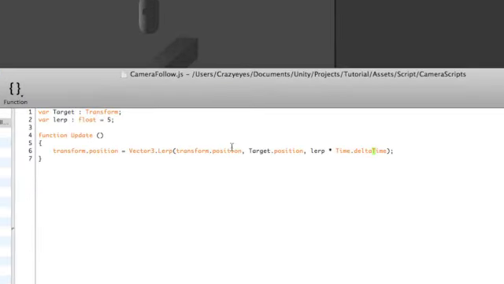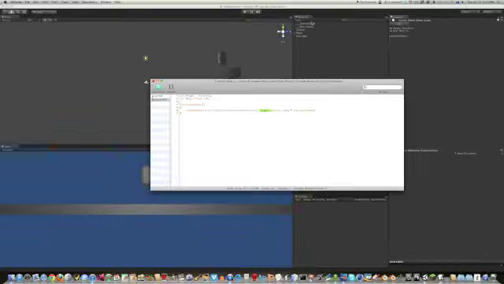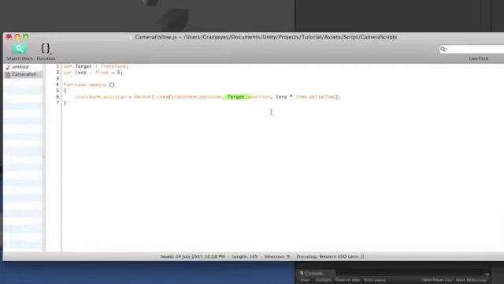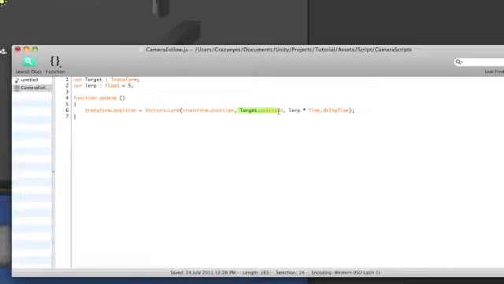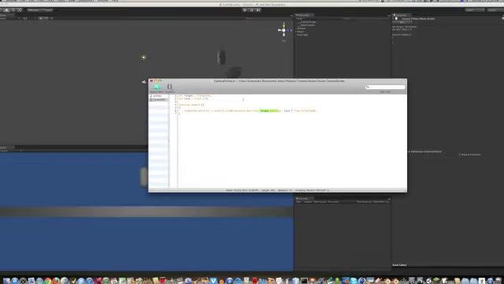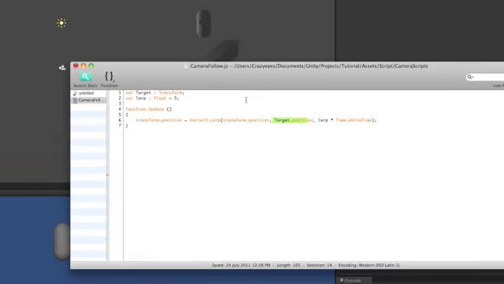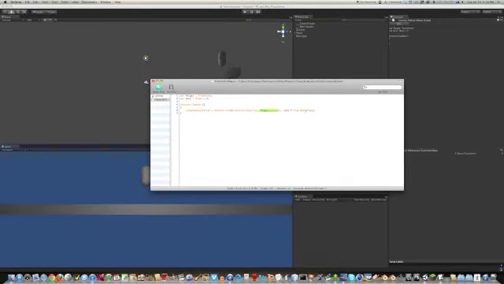So what does this do? Pretty much it takes where the camera is now and the target point, which is the camera target we made earlier, takes that position, and then tells it how long to take to travel between those two points. So if we save this, and Time.deltaTime is pretty much to do with seconds and stuff.